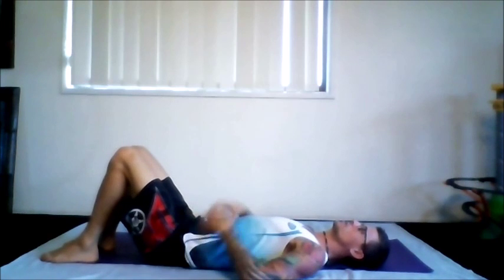So the next one we're going to do is lift and extend, warming up the T-zone. So arms reaching out towards the back of the room, shoulder blades tucked under, neutral spine, chin tucked. Inhale through the nose, feel the rib cage. Start your exhale, squeeze the pelvic floor, then lift the left leg up off the mat and kick it out towards the back of the room as we continuously squeeze.